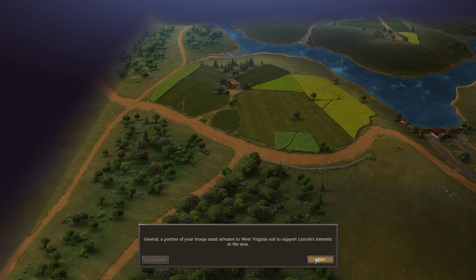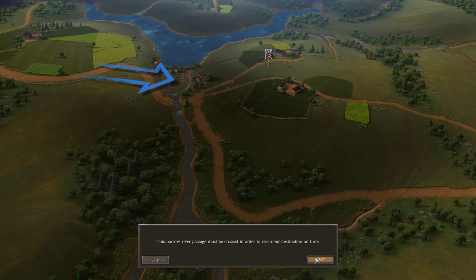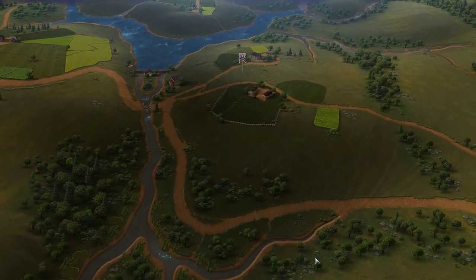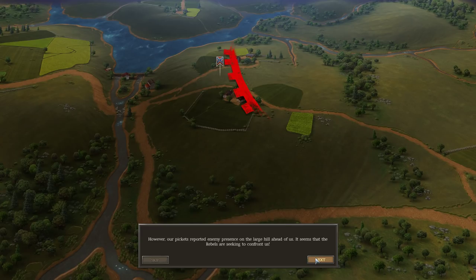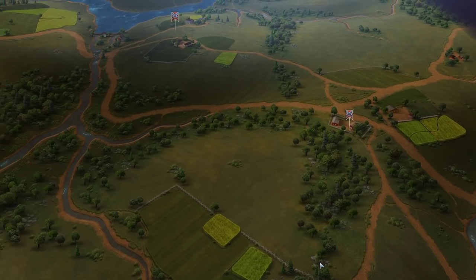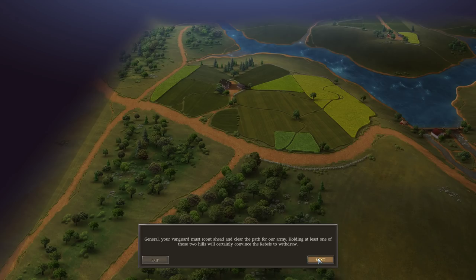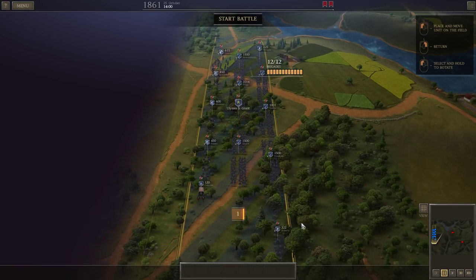General, a portion of your troops must advance to West Virginia to support Lincoln's interests in the area. The narrow river passage must be crossed in order to reach our destination on time. However, our pickets report an enemy presence on the large hill ahead of us. It seems that the rebels are seeking to confront us. Probably more Confederates will wait for us at this hill that controls the road junction. Almost certainly, the rebels will be ill-supplied and not capable of a prolonged fight. Nor are we, for that matter. Generally, your vanguard must scout ahead and clear a path for our army. Holding at least one of these two hills will certainly convince the rebels to withdraw.